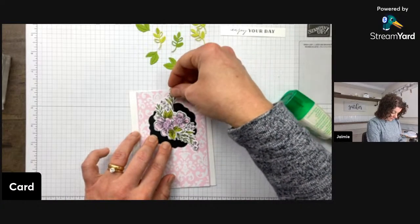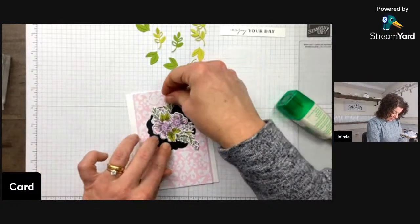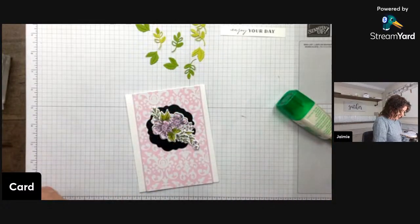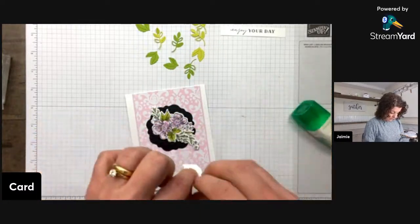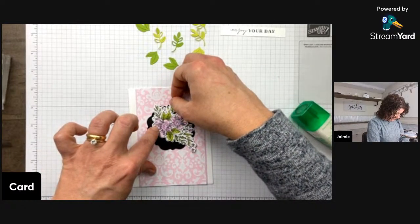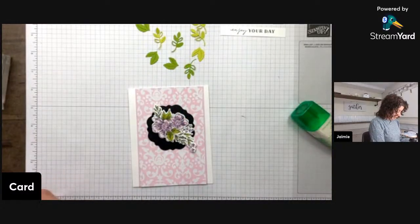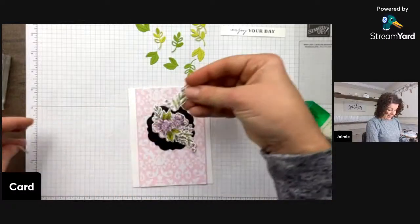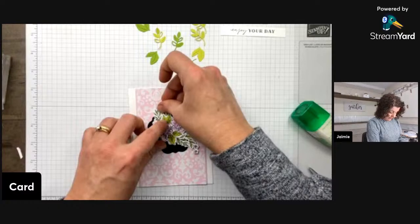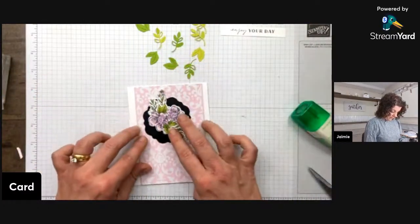There is a dimensional there. Don't tell anyone I just chopped that off. It's that side, that's okay. But now I just basically cut off all the glue part. There we go. Much better. No, I guess I just had it. Why are you so in the way? This is why dimensionals can get in the way. That whole thing I ended up cutting down to just this itty bitty bit. There we go. Now you're, thank you. Okay, so there's that.